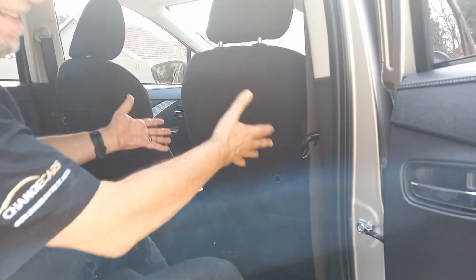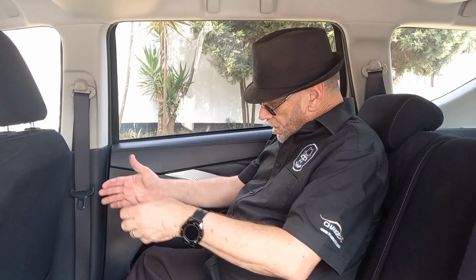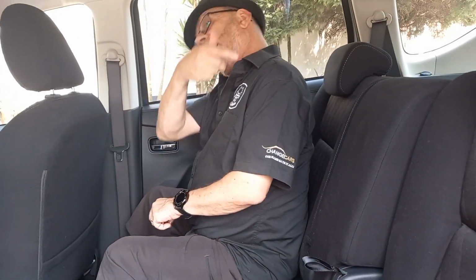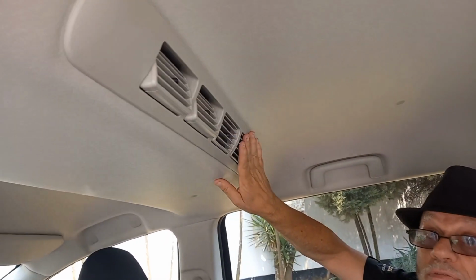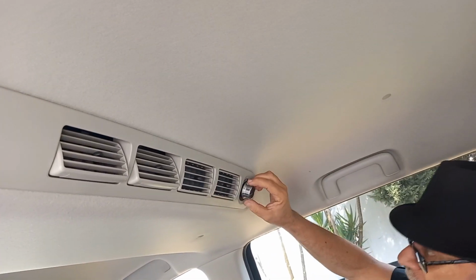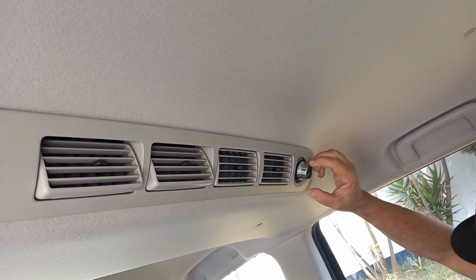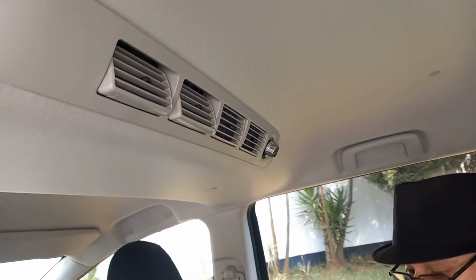The driver's seat is set for myself, as I like to do. And you can see this is really tons and tons of leg. You can also even move the seat forward and adjust the legroom for the guys in the back if you want to. And there's still decent legroom as far as I'm concerned. There is lots and lots of headroom, really plenty for me. And you get the bonus of aircon vents up here above the middle row seats that has even got its own fan adjustment. So it gives you lots and lots of options and comfort, can I call it that, for your rear seat passengers.